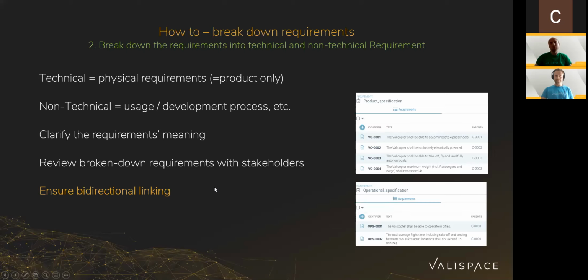And here's a few. So in orange, I'm always going to be putting a few pro tips of things that I think are the basics that everyone should have clear. One of them is ensure bidirectional linking. So whichever tool or process you use, make sure that it's always easy from this requirement to find where it comes from with the parents, but also, from the other side, what are all the children requirements of that specific requirement?